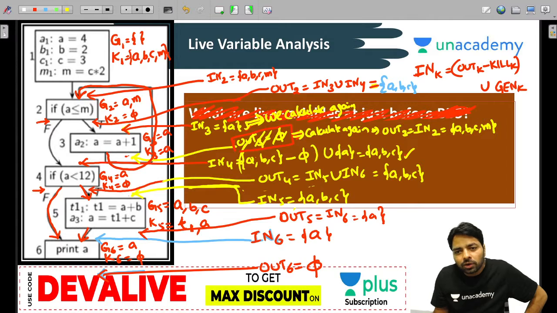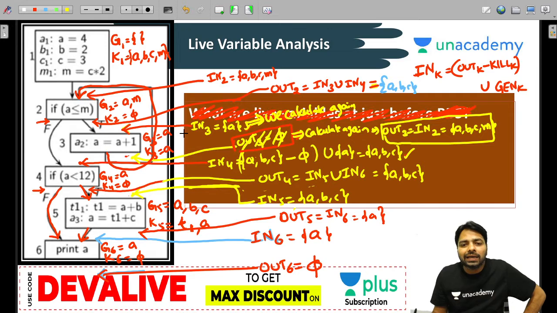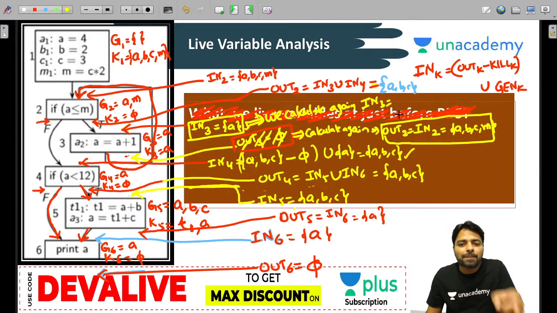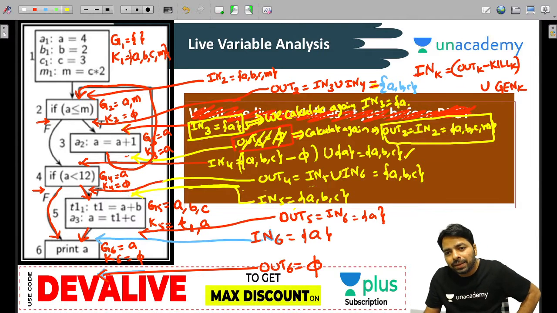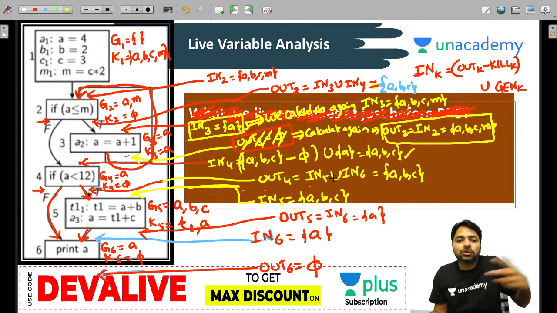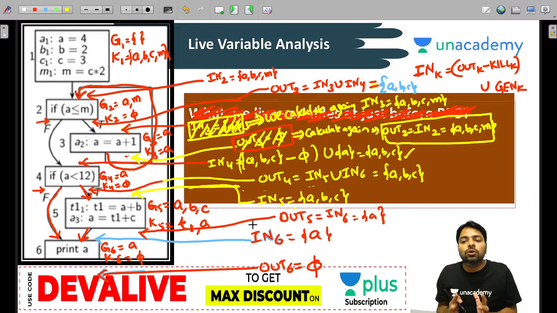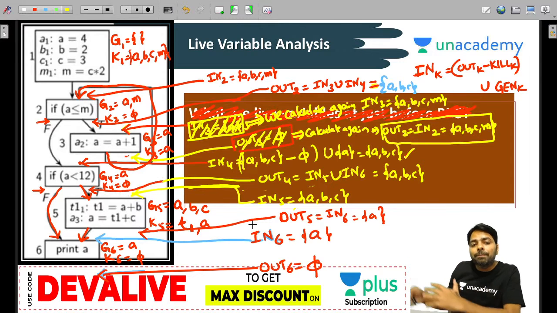And out 3 is modified. We got new one. And in 3 is going to modify now. That is in 3 is equal to out 3, which is ABCM minus A union A. That is ABCM. Again you will get, now you will get new one. In 3 modified. Because of the loops you need to compute it twice. Yes, Abhinav, good afternoon. Look at how difficult it is. The loops are slightly difficult. If you don't have the loops, copy paste, do the union. But because of the loop you need to come back one more time.